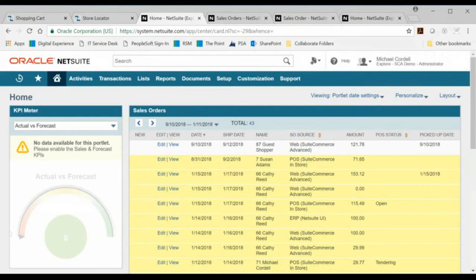Going back to the dashboard that I have on the screen here, these are places where we can start to run reports and show either KPIs or dashboard lists or reports of things that are really important to a marketing person. So we could say that yesterday you had 100 web orders, and of those 100 web orders, 63 came in through organic search, and 7 came in through a paid search, or came in through an ad that they clicked on. Or we ran an email campaign either through NetSuite or through an email service provider, but the tags that are within that email campaign allow us to understand on the sales order that's been generated what that conversion looks like.